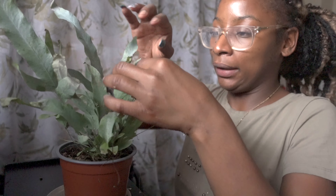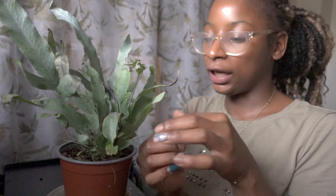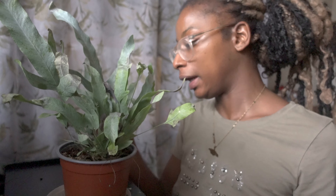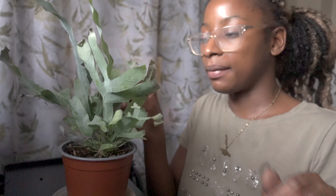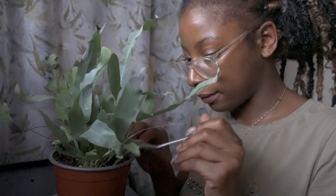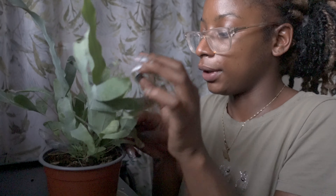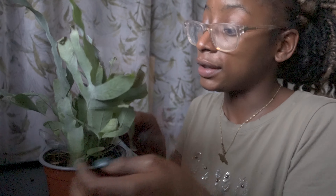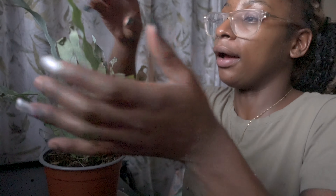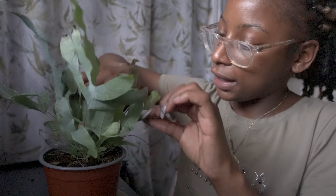Now this is the bigger one. What happened is when you see this little bit of dryness — I went away to Jamaica, and I came back and some of my plants were really telling me how much they missed me by some of the leaves drying up. You have to be very delicate with this one because you can't allow the soil to get above the top of the plant or you won't allow new leaves to grow. This is definitely one of my hardest plants to grow — I've bought this plant about six times. Every time I buy it something always happens, but I refuse to give up. There was a little bit of over-watering that led to the leaves turning out like that, but apart from that it's good.